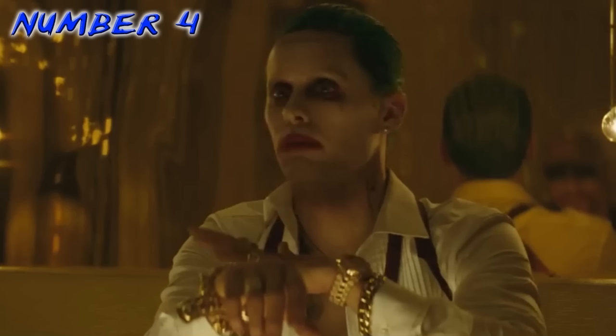Number four: Jared Leto's Joker. Isn't he amazing? He just seems to be oozing charisma, so much so that you kind of forget about the tattoo on his forehead. Remember when that first came out, everyone was like 'what are they doing?' — when Jared Leto was in that weird Home Alone pose with all the weird tattoos everywhere, everyone said that's ridiculous. But here, Jared Leto has just got so much presence in this trailer that I don't even really notice the tattoo anymore.